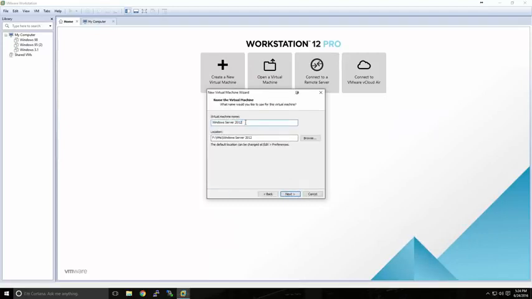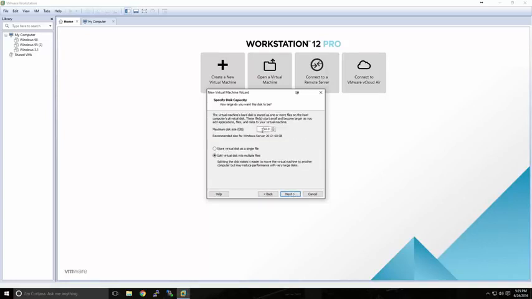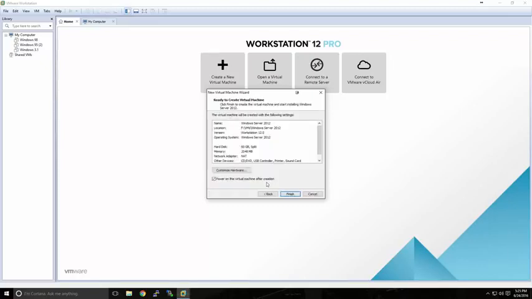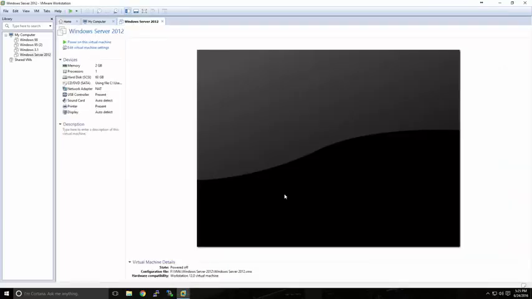We have the option of changing our virtual machine name and selecting a location for the files for the virtual machine. Now keep in mind that you'll need enough storage space to handle approximately 60 gigabytes, which is the default. Here we can change the maximum hard disk size. If you don't have enough space for the 60 gigabytes, you can turn this down, but it is recommended that you stay above 40 gigabytes. I'm going to leave it at the default. Before we start, we'll uncheck the Power On Virtual Machine after creation and click Finish. Now our virtual machine is set up and it's ready to install Windows Server.